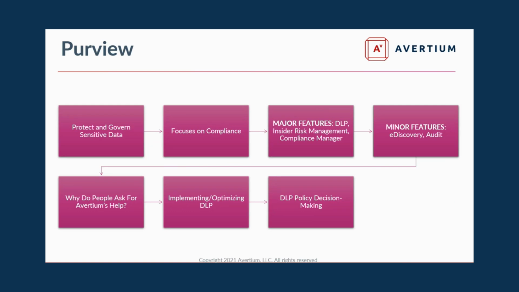Purview for data loss prevention. This is a product set that was better as an idea than it was in practice for a while there. And over the last, I'd say about year and a half, it's really made strides. What Purview affords you is the ability to protect and govern your sensitive information. So if you have compliance drivers, or you just want to minimize insider risk, or have a better sense of where the sensitive information lives in your environment, Purview is the means to do so.